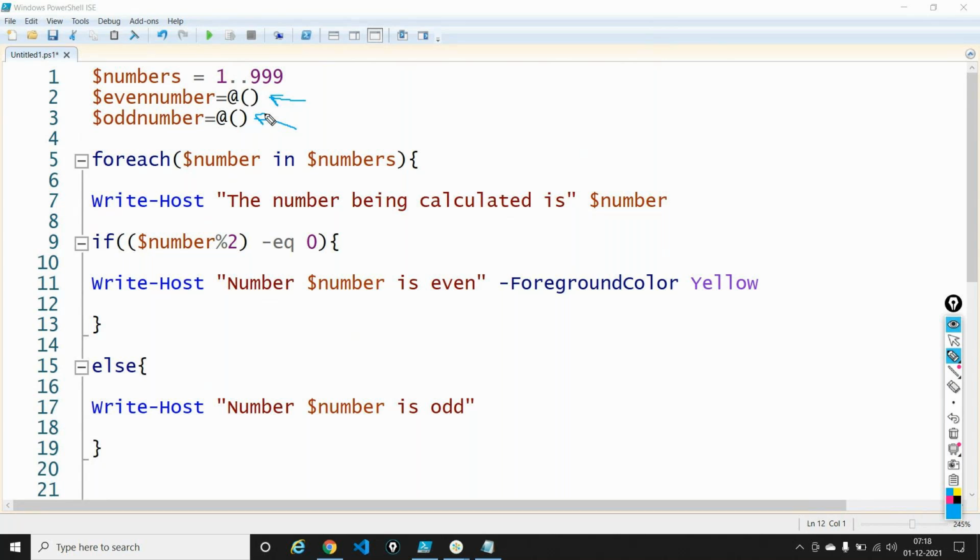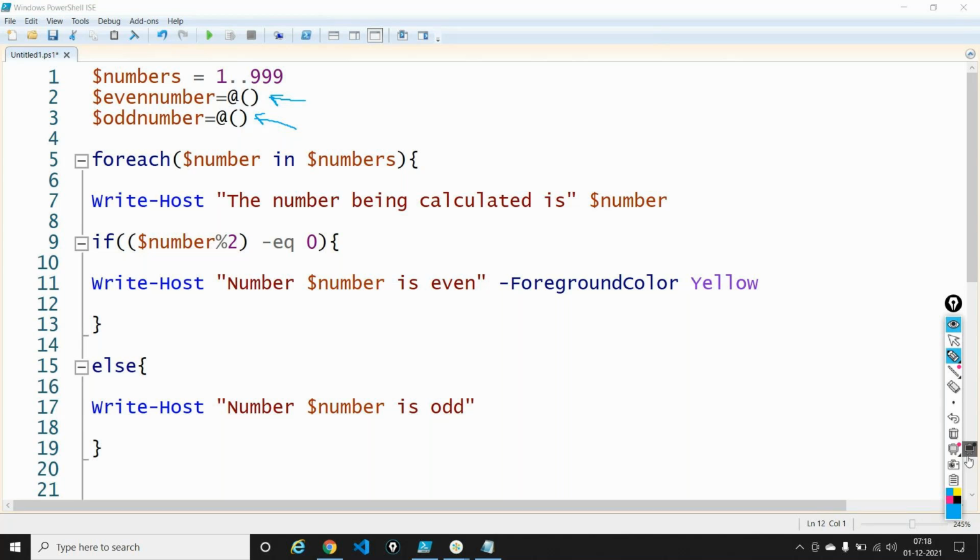Now the text file comes later for me because right now my program is not completely developed. I'm just thinking that whatever numbers are coming as even, I want to take that number and store it inside this particular array, because arrays are there for that particular purpose. So yesterday until now we said how we can declare an array. Now I am saying how I can add things into an array.